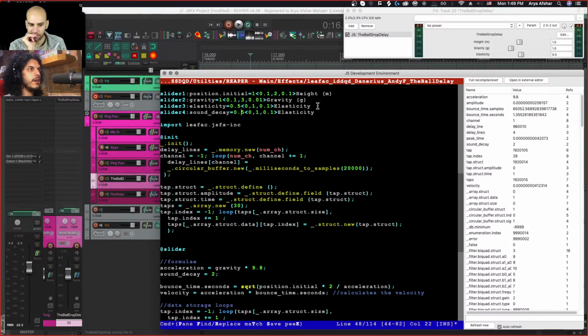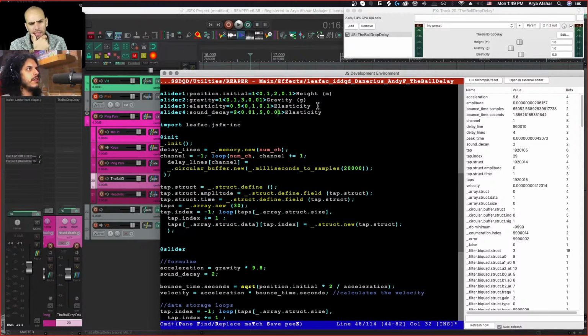Decay. I guess, I don't know, the range. Let's go for, like, I guess the default 2. And let's go from like 0.01 to, I mean, I doubt we're going to go more than 5, right? What do you think?